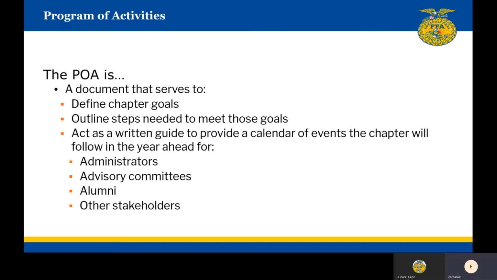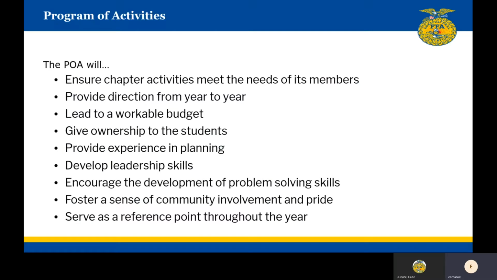So you might have a program of activities that you use to set up your application. For us, we just use a Google Calendar, and then we make our own Google documents with our goals for those activities. But our calendar really serves as our program of activities, and my students create that and keep that working. It helps you to address the needs of your chapter and gives you direction from year to year. You can go back to it. That's what I really like about using a Google Calendar for that, is I can look at it from year to year, and the kids can see what the previous team before them did and work off of that. It lets you lay out your budget.